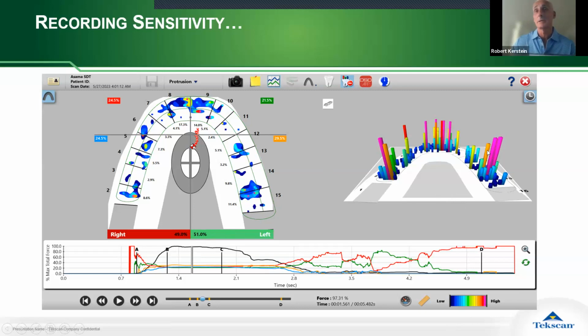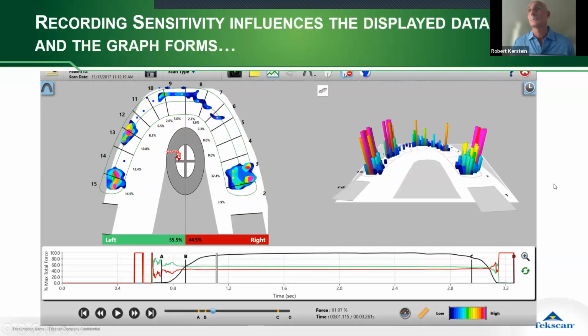There's too many pinks. And here's an example of what I mean by too many pinks. This recording has 14 pinks in it. And if you look at the graph lines, I'm going to explain in detail, but the black line is total force. And that's the one that you can see the patient's dysfunction in. So here you see the patient is biting down, their forces are going up. They hold their bite in MIP very well. That's what this horizontal period is. You don't see any wavering in the black line.